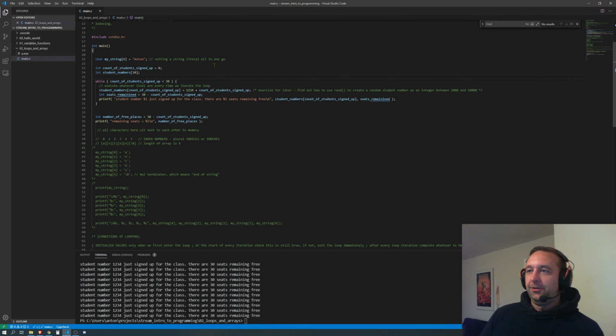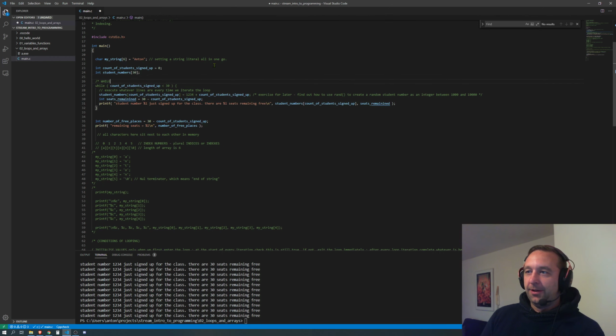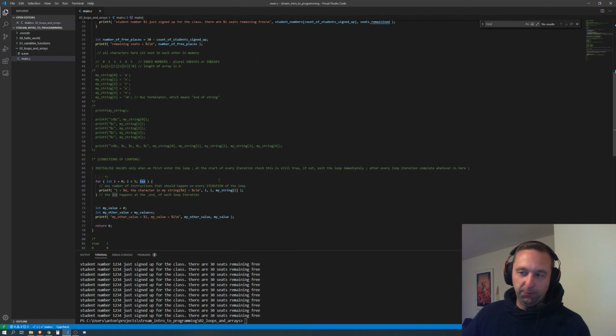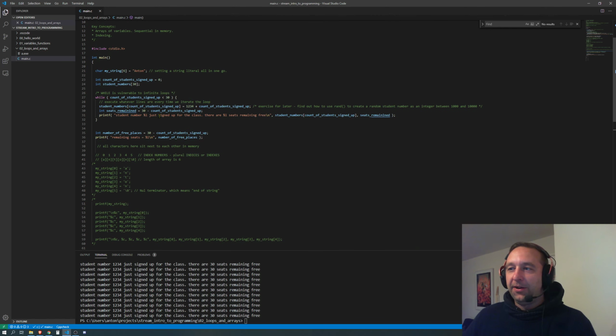So the while version of the loop is, let's say, vulnerable to infinite loops. So you need to be really careful about this condition. And you probably know what I've forgotten to do, because we just talked about it at length. I forgot to increment the number of students that was being counted up. Now remember, the for loop does this magically for us over here. Whatever index we're using, it will do that every time. You don't need to do it manually inside the loop, but we're going to need to do that manually.